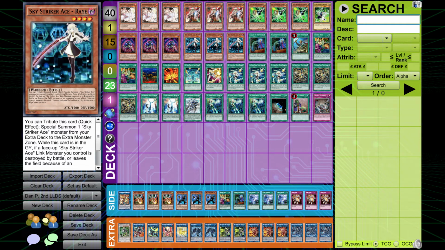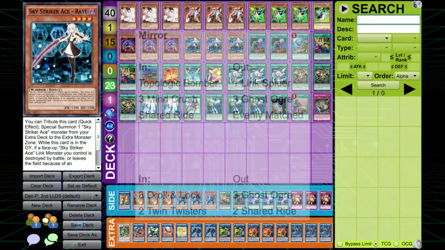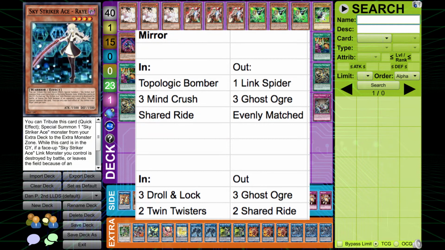So going first against Trickstar Sky Strikers, he's putting in the Mind Crushes and the Shared Ride just to get that extra advantage, and then going second, putting in the Drolls and Twisters in order to blow out the back row and lock them out of a turn. For the Mirror, again, it's exactly the same siding strategy, and there's no difference there. Both of those decks are just resource heavy, who can set up first and who can blow out your opponent first.